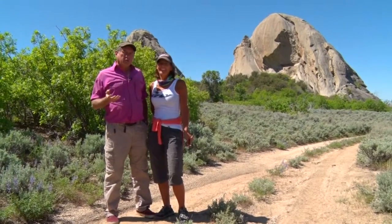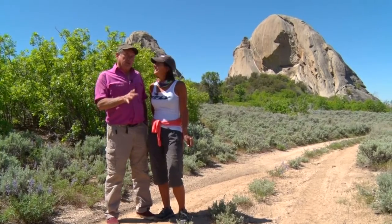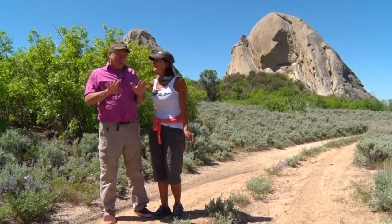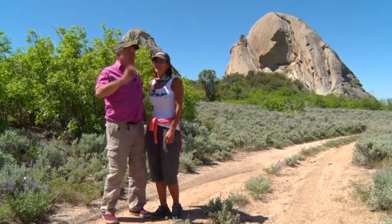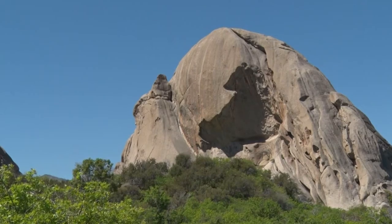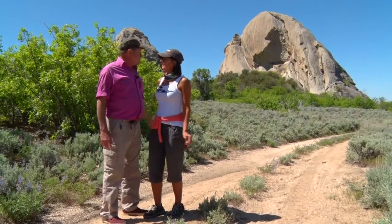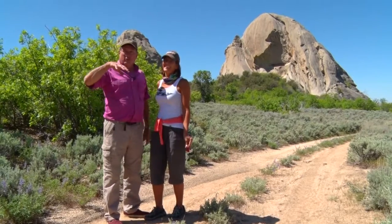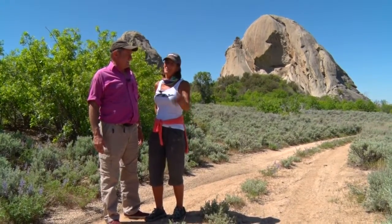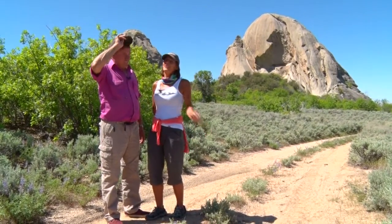So we want to end this little part of the tour with a hibernation story. You see, bears hibernate, and even imaginary bears hibernate, because if you're here in the Mineral Mountains at the exact right time of day, you can see the little circus bear up here in the rocks. He's adorable, but he disappears. That's right, because as soon as the sun moves over, the shadow disappears and Pooh Bear's gone until the next day. It really is cool. You come around this bend and all of a sudden you see this adorable bear on the side of this rock, and he's big, you can't miss him.